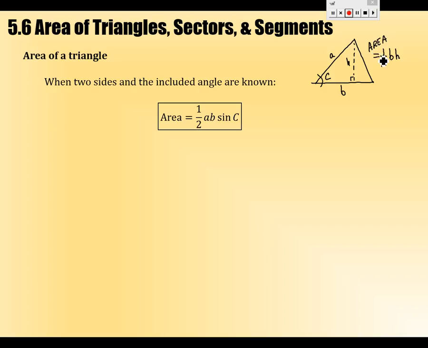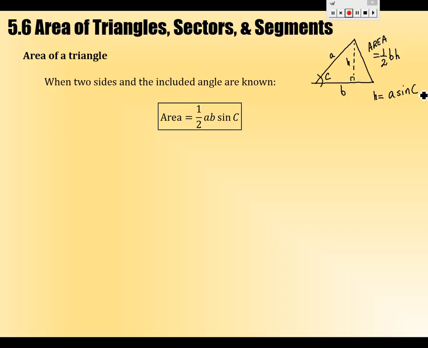All right, but now we've also combined this with the discussion we've had recently, and that's how do you find the height? If you know this side length A and this angle C, how do you find the height? We did this when we were doing the ambiguous case thing. H is equal to A sine C. You can work through that logic again if you're not convinced.